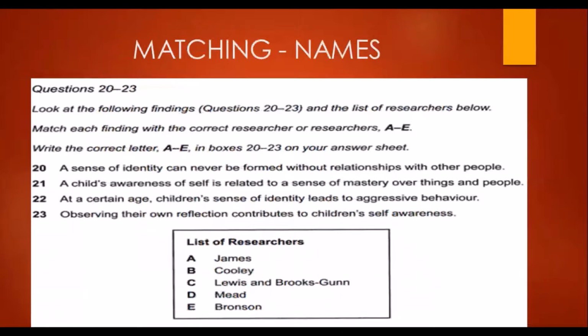Then the last thing is matching names. They may give certain ideas or the wordings of some people, and they will mention where these wordings are in the paragraph. They will give a list of names of some people, and you just need to match the names with the ideas or wordings given. They will give only the ideas, and from the paragraph you need to find out which person said so or gave such an idea. So that is what matching names is. This is an example for that.